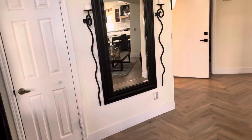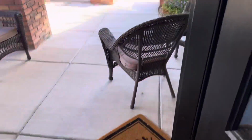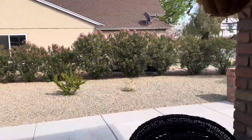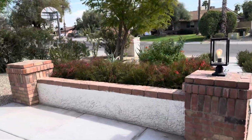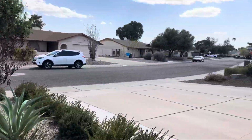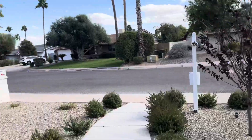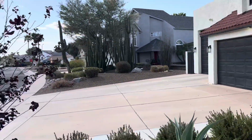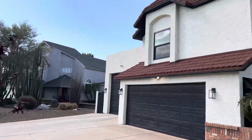So as we go down the stairs here, let me take you through from the front entry. We'll just go through the first level of the house, as if I'm not going to manipulate it or anything. This is just the same tour as any agent would give you, as I would give you.